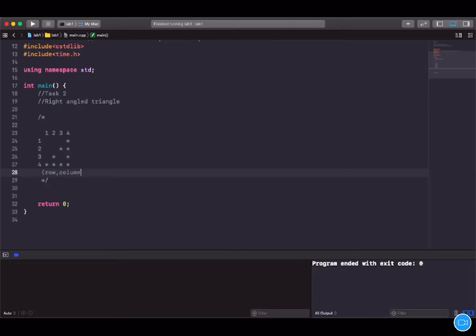So you're going to do the same thing, okay? So these are our rows and these are our columns, okay? And then if I want to give the coordinates of this star on top, it's going to be row 1, column 4, okay?